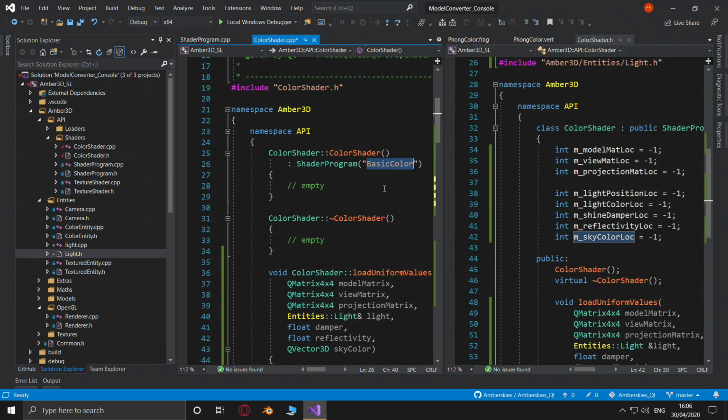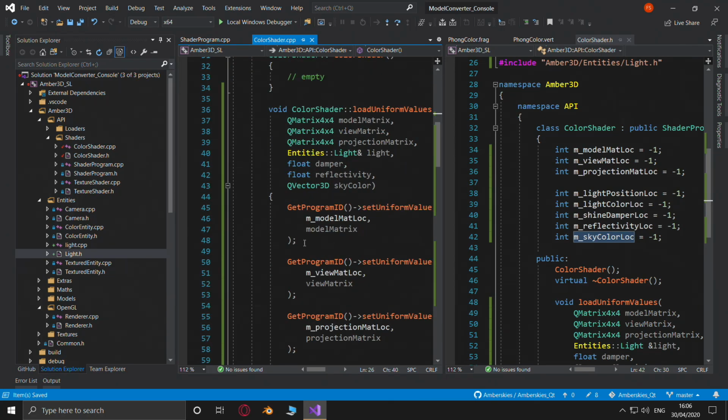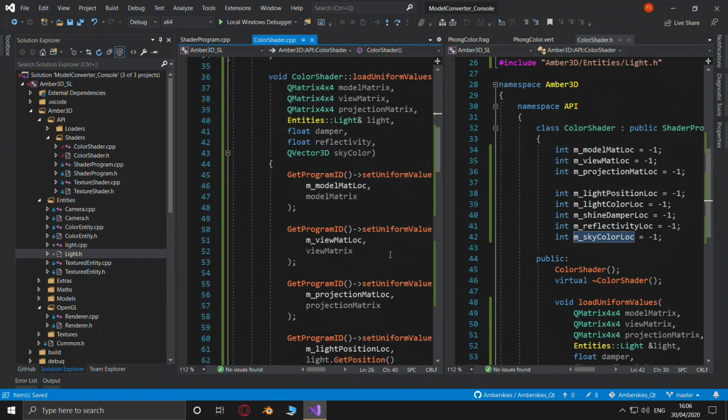And this one is going to be called Phong color, I think I called it. Yeah, Phong color. There we go. That's done. That's all there is to it. That's all we needed to change. Qt's done it for us. Does everything for us.